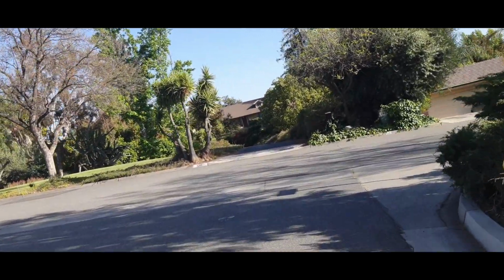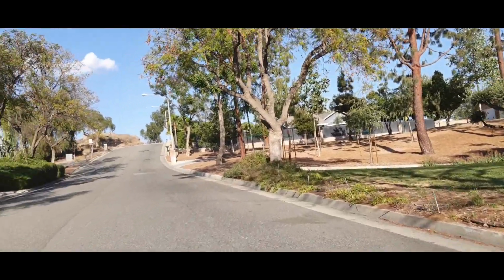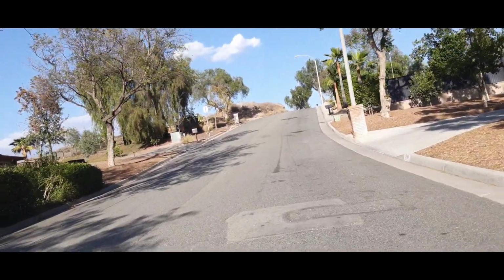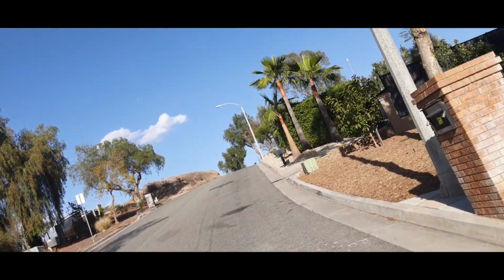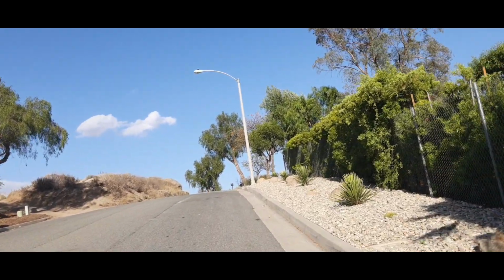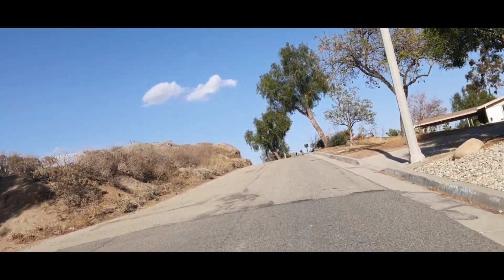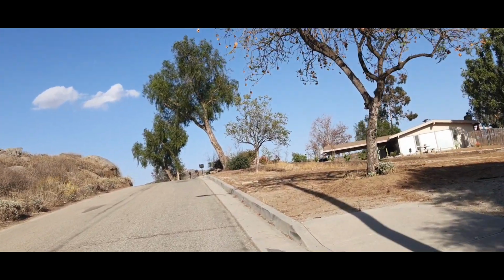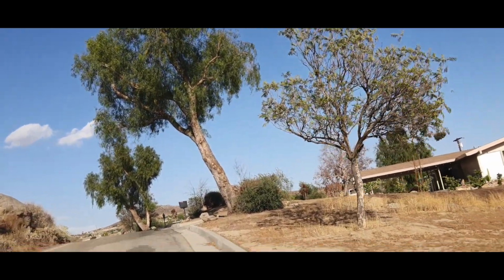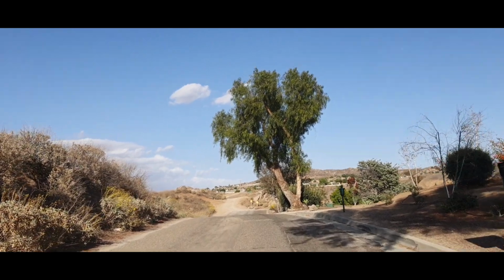Let's see if it goes up this big hill. This is really steep. Give it a little bit of pedal assist. Whoa. You have to do a little bit of pedaling to get up this one. I don't know if the battery's not fully charged. It says keep pedaling, keep pedaling.